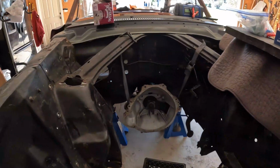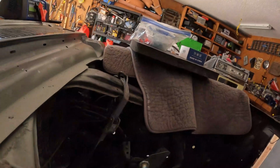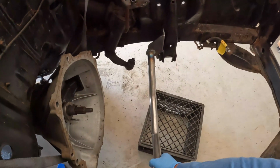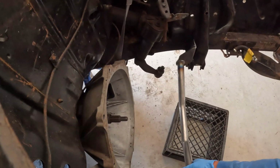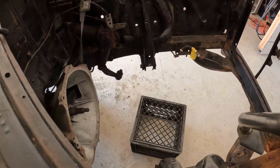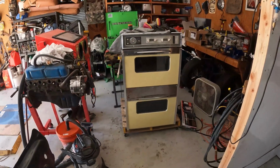Basically this goes right, well, it's a little high right now for me to sit here and get it up underneath here, but anyways, it sits basically right in between there. So it goes right up underneath the motor. It mounts right to where the engine mounts bolt up to. So I already checked that out and it seemed to fit just perfectly. So anyways, I'll bring you back once I get them in the oven ready to go.